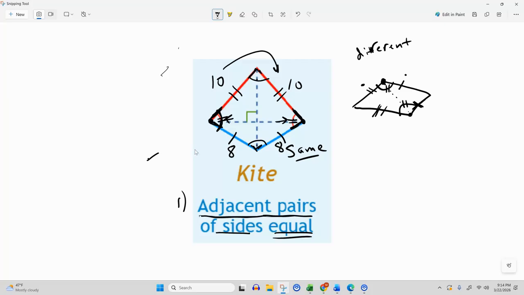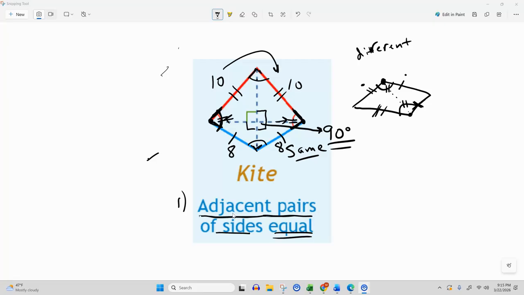What else? As you see in this little figure, see the green half block? That means that the diagonals of a kite always split it into right angles. And if you remember correctly, that would be 90 degrees. So those are some of the notes about a kite that you need to know that will help you. So make sure you take notes for the assignment, okay?